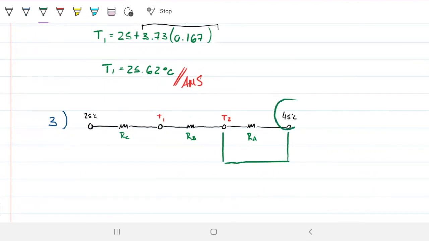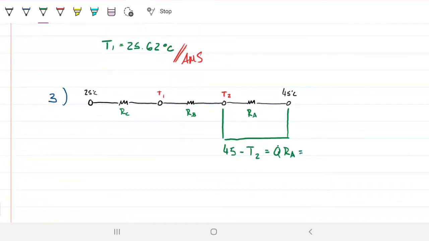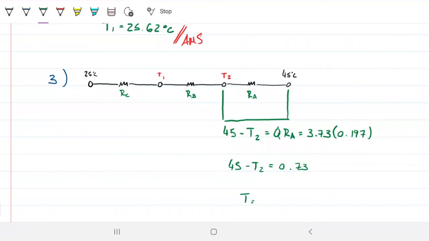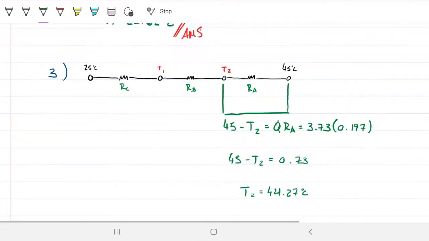So let me go ahead and do this one here. But again, you can do whatever. Again, I'm 100% sure 45 is greater than T2. I don't have doubts and you don't have either. So this is 45 minus T2. And this has to be equal to the Q that we found times the RA. So that means that my difference in temperature will just be the 3.73 times RA. RA was 0.197. So again, a tiny difference in temperature. I got 0.73 of the difference in temperature. So 45 minus T2 equals 0.73. So that means that my T2 is just 45 minus the 0.73, which means my T2 is just 44.27 degrees Celsius. And that is it.